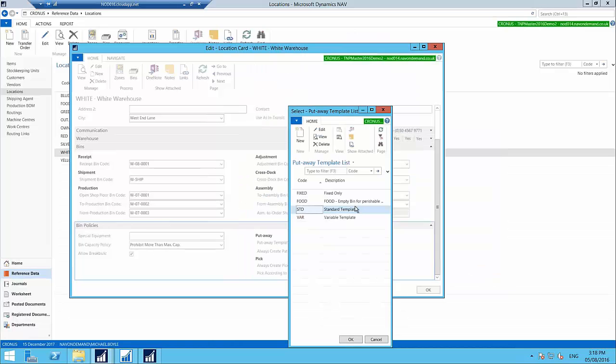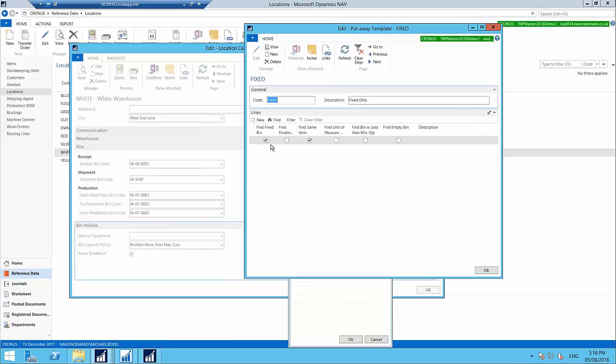Of course, we have other templates that say, okay, for this particular item, really I only want to put it into fixed bins. I'm not interested in putting it other ways. I mean, that's fine. We can have it simple like that. Probably the criteria I would think about if I was going to use that is if that results in a put away instruction not finding an appropriate bin to put an item into, then we have to question whether that's the right rule. So beware of those slightly simpler.